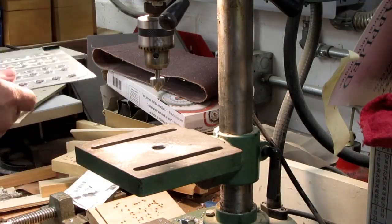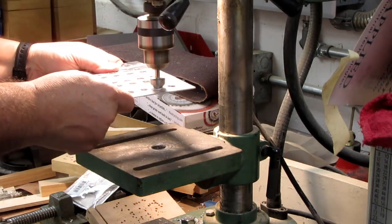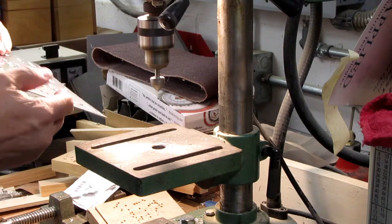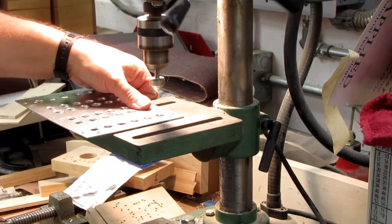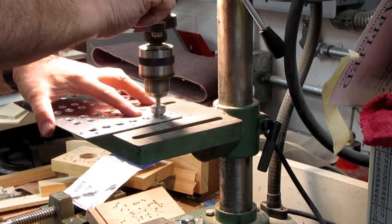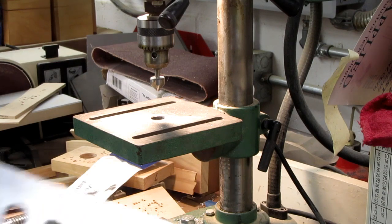Okay, some deburring. That's not working too well. Plus, I want a sharp edge on these holes, so I'm gonna just trim it with my X-Acto knife.